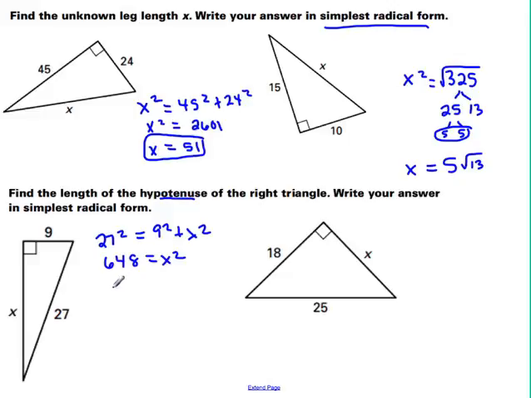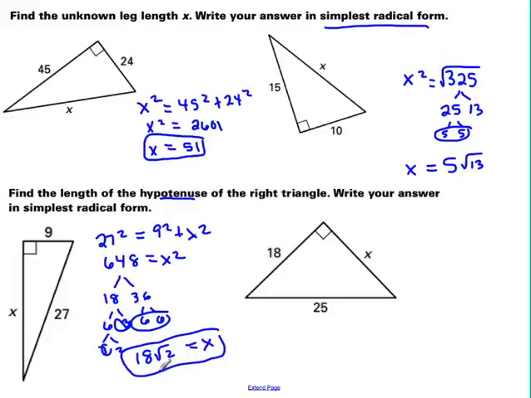When we take the square root of both sides, that would break down into, let's see, probably 18 and 36, which would then break down into 6 and 3, this would be 6 and 6. Oh, we probably need a couple more numbers. 18, so this would turn into a 3 and a 2. So we'd have a pair of 6s, a pair of 3s, so we'd have 18 times the square root of 2 is what x would equal when we take the square root of both sides.